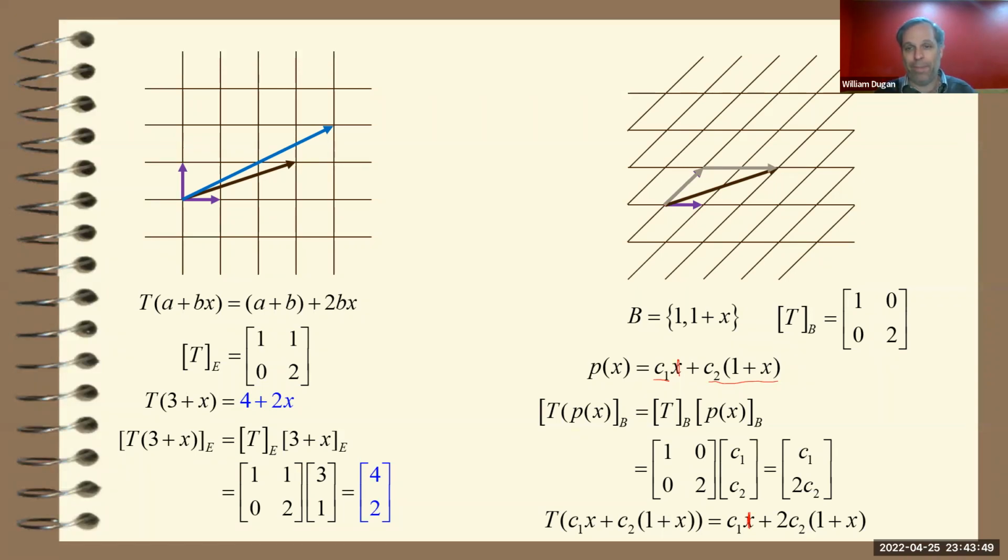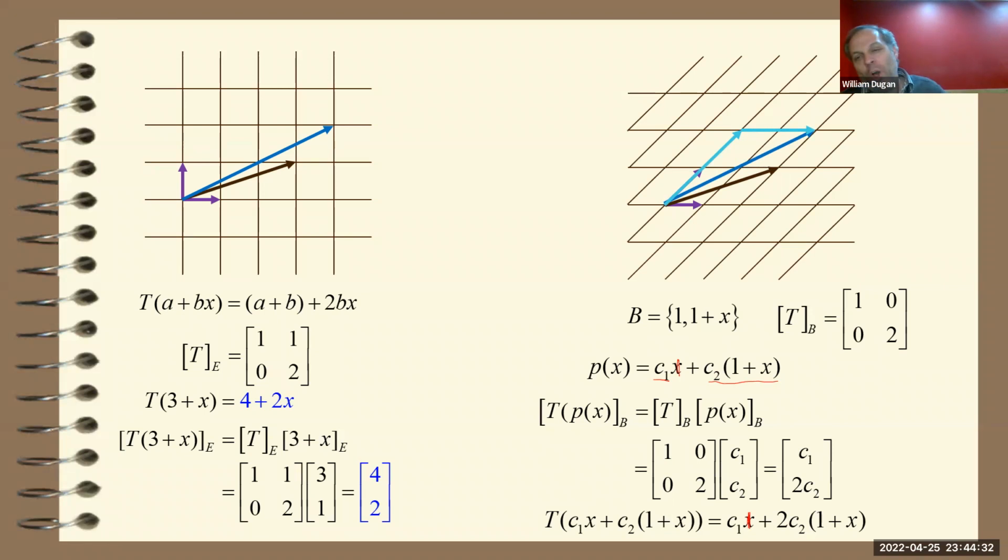So if I apply the transformation to this, what it does is it takes the component corresponding to x, which is the vector going this way, and doesn't change it. It takes the other vector in the direction of 1 plus x and just doubles it. So let's just draw that. Remember now, that length going this way does not change. The other diagonal one will double in length. That becomes that. And notice that when you take the blue vector plus the other blue vector, this one doesn't change, this one doubled in length, we get the original blue vector, the vector I had before. We have the exact same mapping.